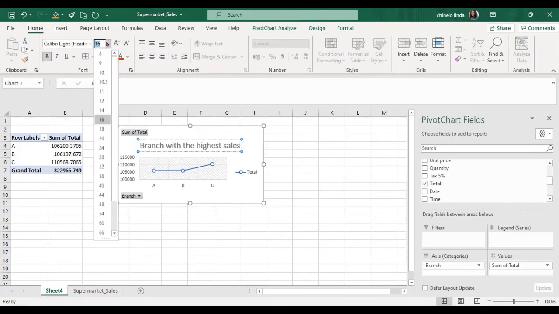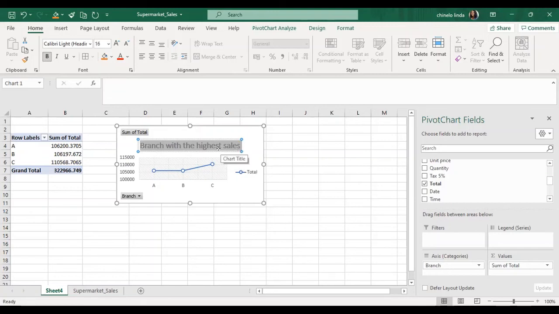You can see that it's quite big. Branch with the highest sales. We can actually remove this sum of total branch; we don't need them.